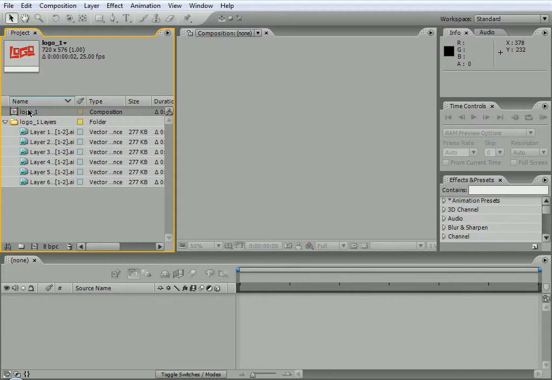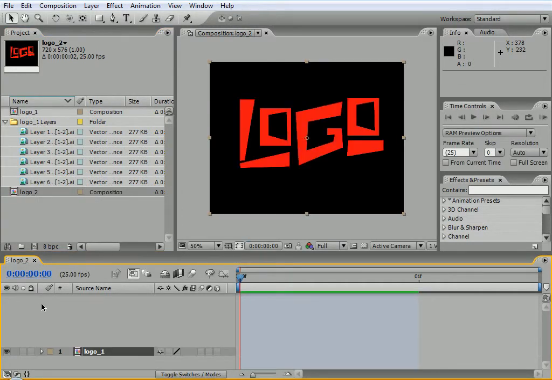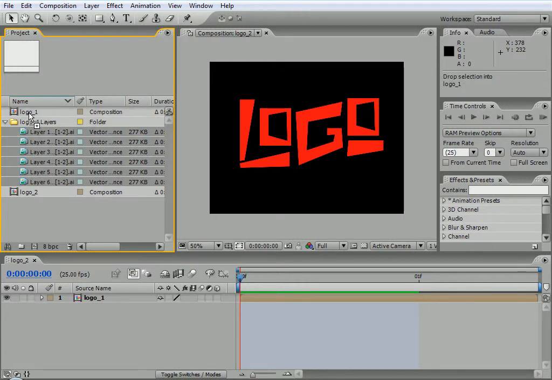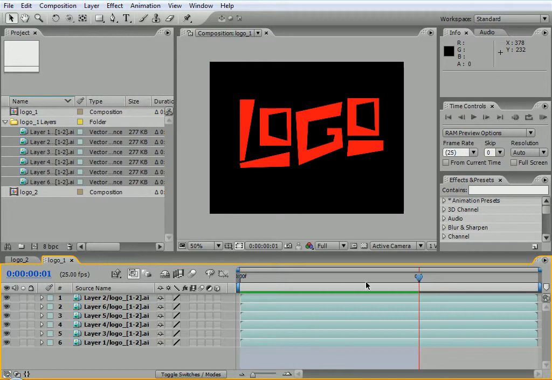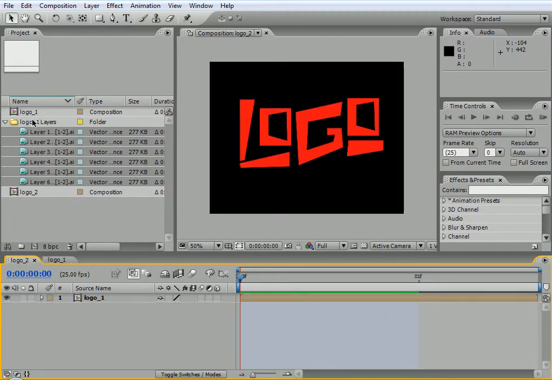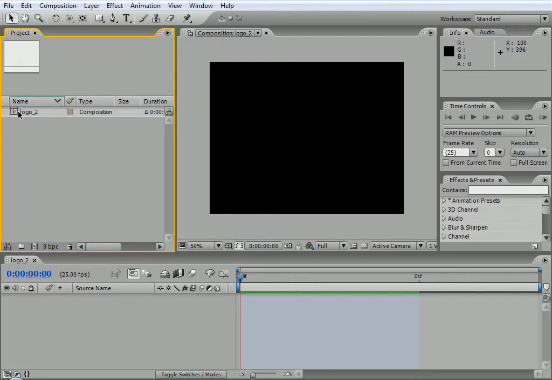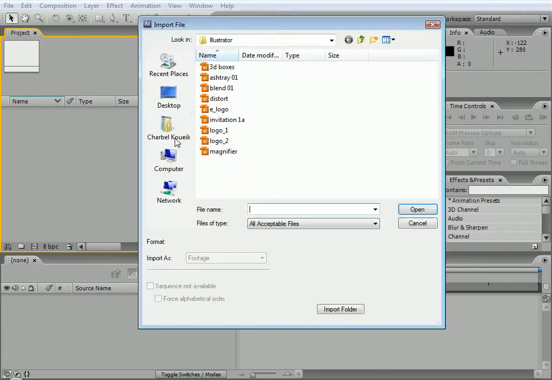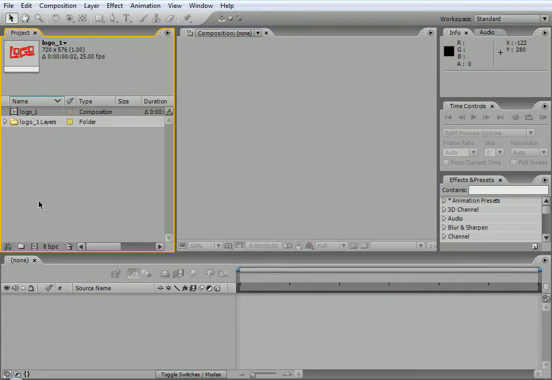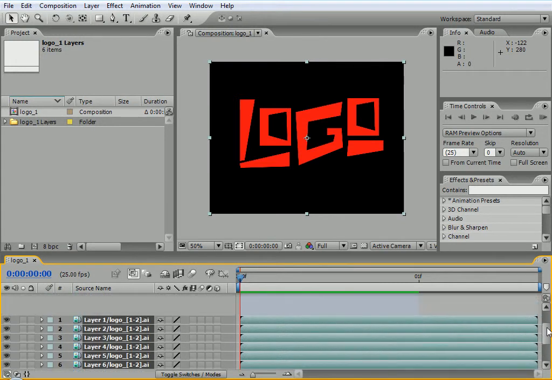And there are the different layers. So if I drag this down, I wait for it to refresh, or I can just bring them back in, and there they are. So now I can do the same thing that I did before. Actually, that's the old one. Yeah, I imported a different file, but the other file has the same distribution of layers, so let's delete that. Actually, I need Logo 2 and not Logo 1. So that's Logo 2, import as composition. Maybe I messed up the names, but you get the idea on how to actually get the different layers together from Illustrator.